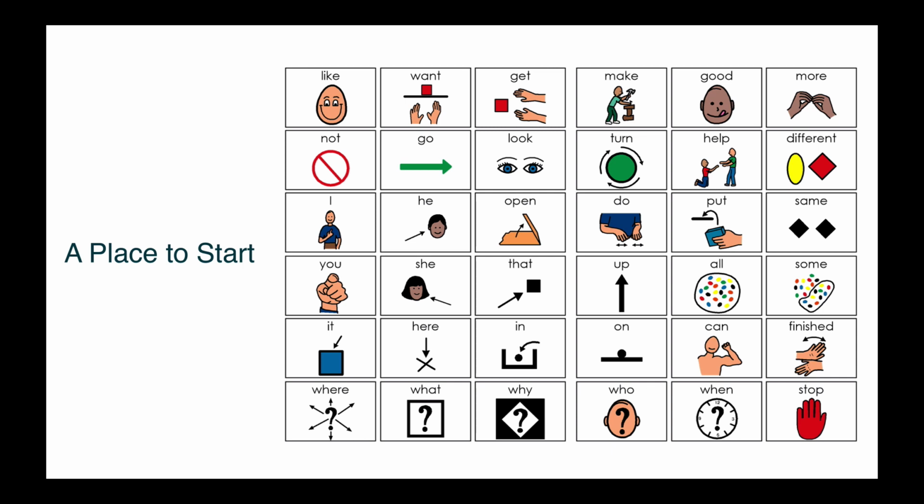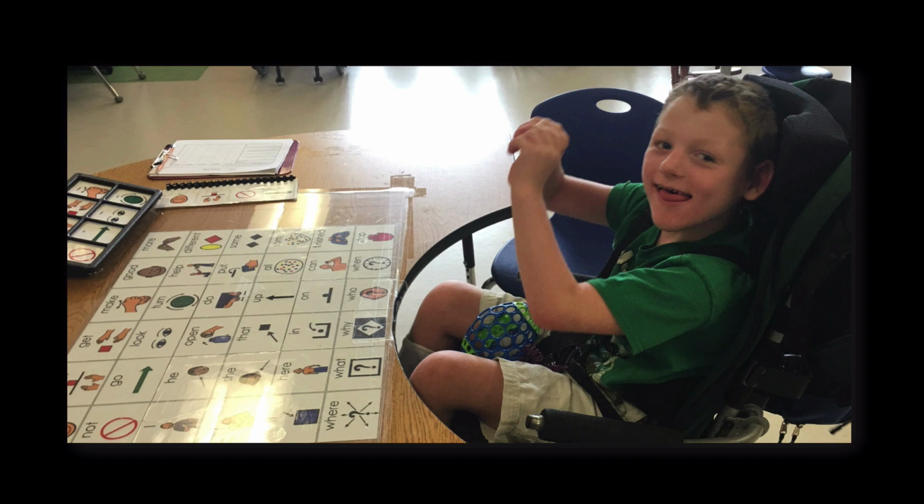The online tool suggested that the enlarged version of the 36 location Universal Core Vocabulary would be a good place to start. This is a 2-page format. The link to download the file was provided. Leo's team was able to download, print, and laminate an initial communication system that allowed the adults in his classroom to start using aided language input right away and allow Leo to start learning how he can use symbols to communicate.